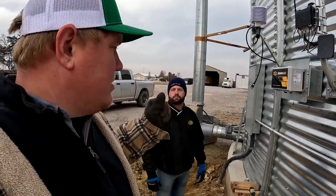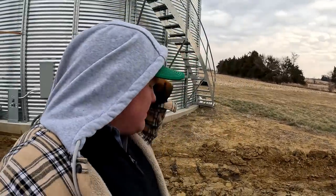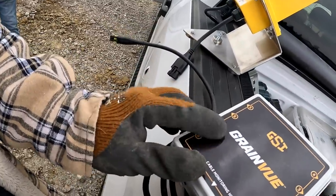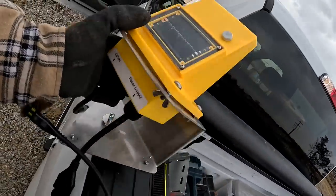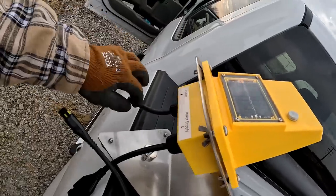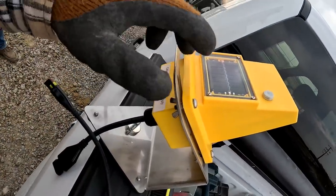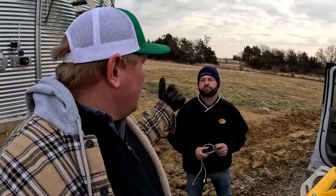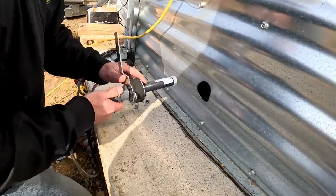This is the mux box — one through eight, so eight cables can go into this box. It connects to a yellow box that has a solar panel and a backup battery in it, which reads the cables, supplies data, and powers everything. If you had the cables without the fan control module, you can run it through the solar panel. This goes up on top of the bin to connect the cables and send data back down to the equipment we installed on the bin.